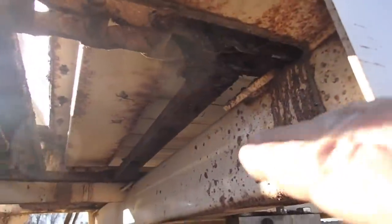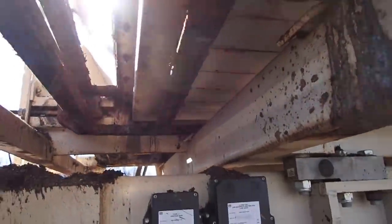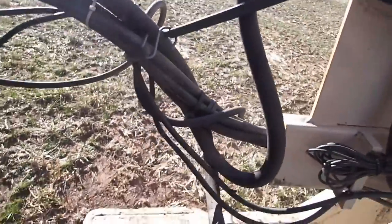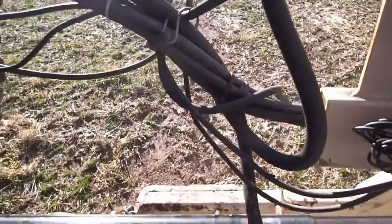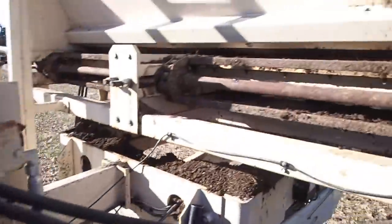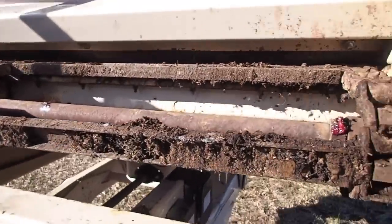And what we did was we took the links out because there was just too much of a droop here. So I think it's doing pretty good. We took 2 links out of this side, and we took, what the hell is this about? That's gonna make a mess if I don't get that straightened out. Oh, come on. There, that's rubbing there, that'll make a mess. 2 links out of this side, 3 links out of that side. We just didn't have quite enough stretch on this side. So, yeah.